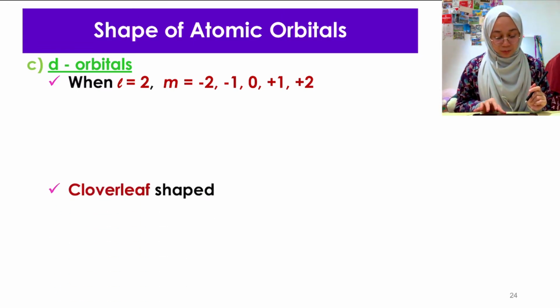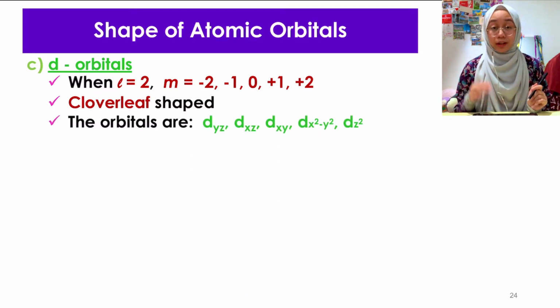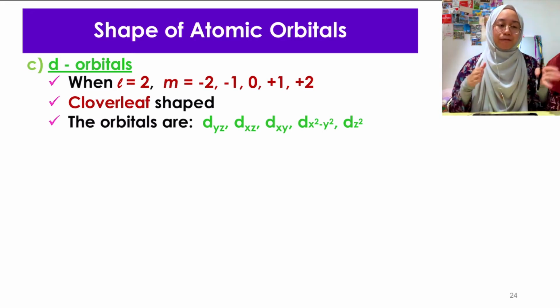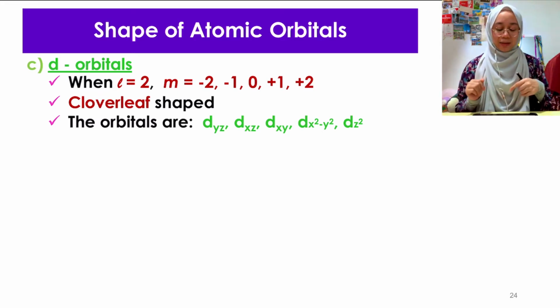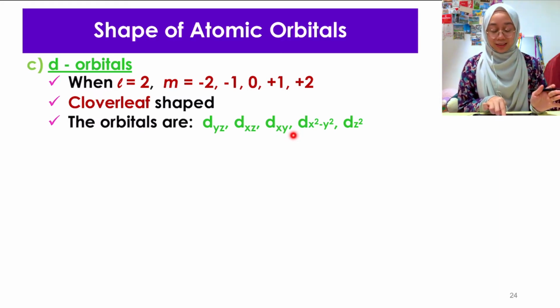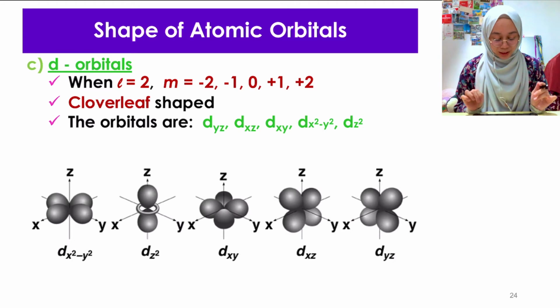Okay, so shape dia pula adalah clover leaf. So the orbitals pula, so different orientation tadi kan. So it is not as simple as the p orbital. Macam p orbital tadi, we have px, py, pz. Okay, but for this one, orbitals dia adalah dyz, dxz, dxy. Okay, I think yang ni kamu boleh figure out lagi macam mana atas hasilnya yz, xz, xy ni. Tolong ikut alphabetical order. Okay, and then we also have x squared minus y squared and also z squared punya orientation. Okay, so this is how it looks like.